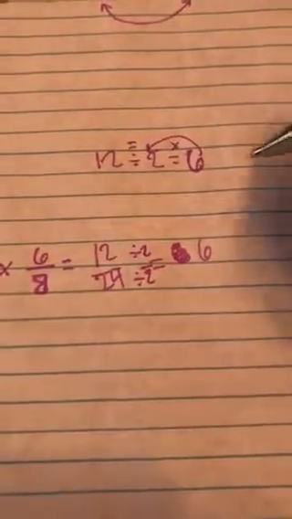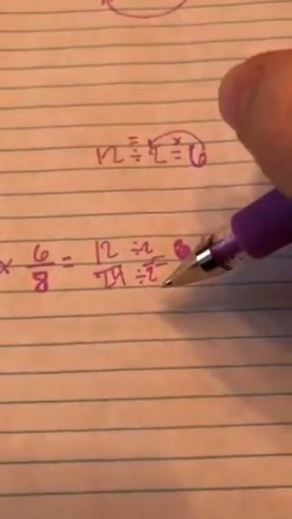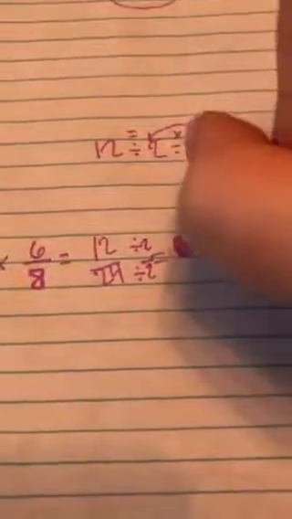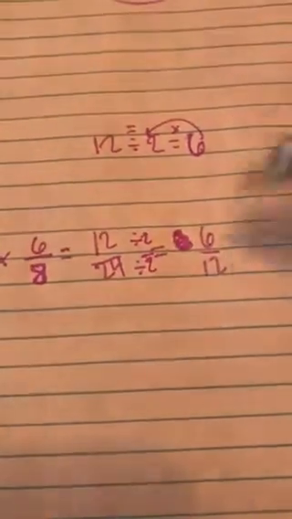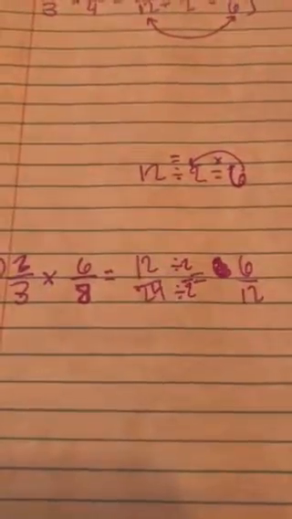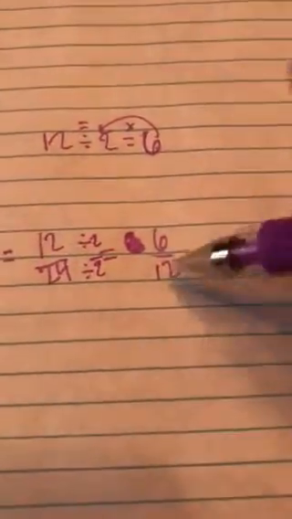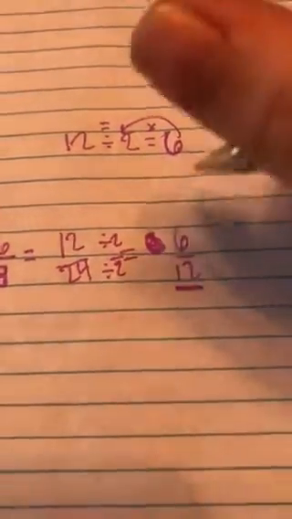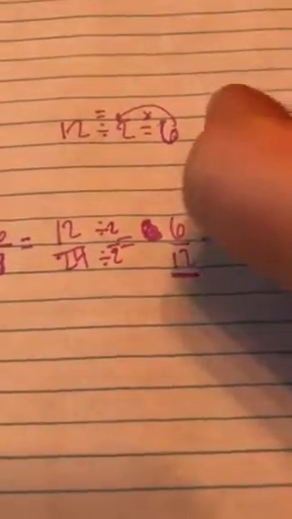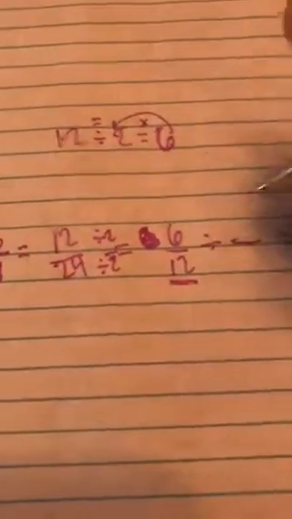is 6. Now, what times 2 equals 24? 12 times 2 equals 24. Okay, so that means I know 24 divided by 2 equals 12. They're inverse operations, okay? So now, if I want to check if this is the last stop, if this is as far as it can go, I'm just going to try the same thing and see if I can find anything that will divide by both of them evenly, okay?